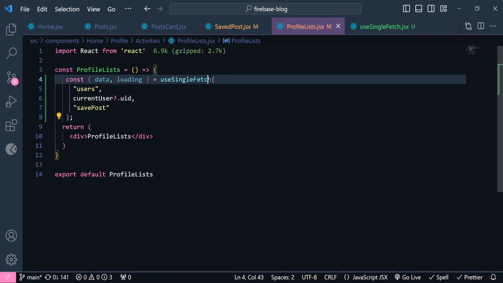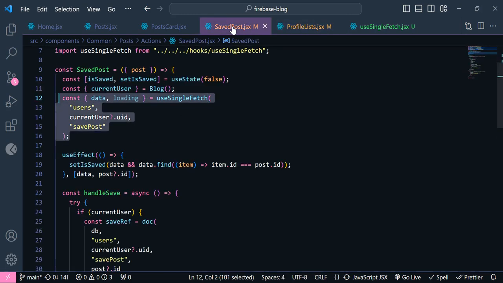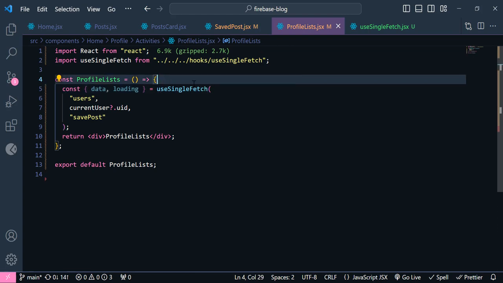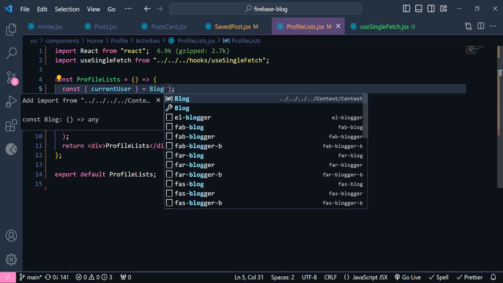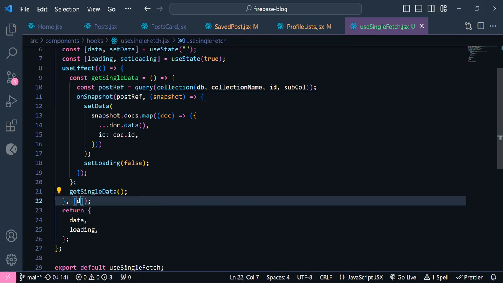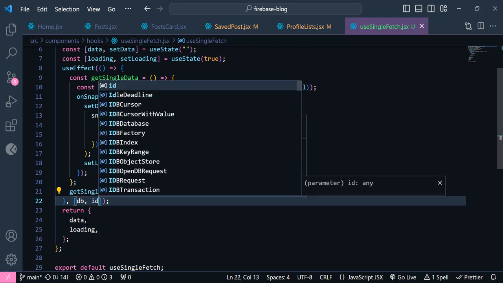Let's import this hook, and also we need to have this current user because we need the ID here. Let's import this block. Okay, and I forgot to add some dependencies here, so this should be db, and we need to add our ID here.